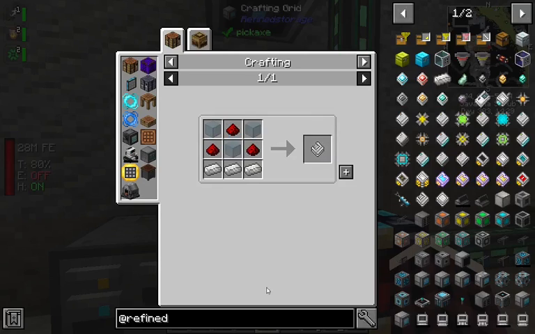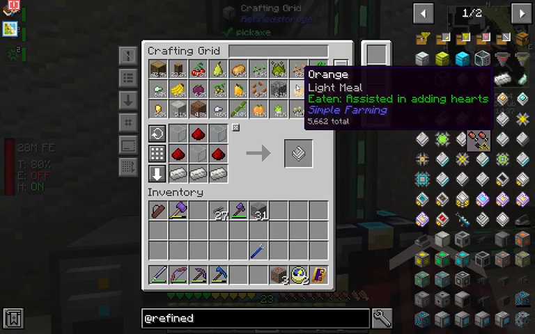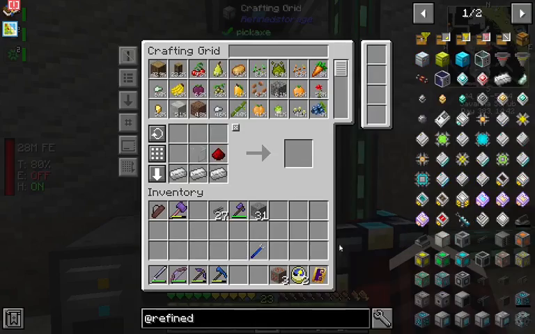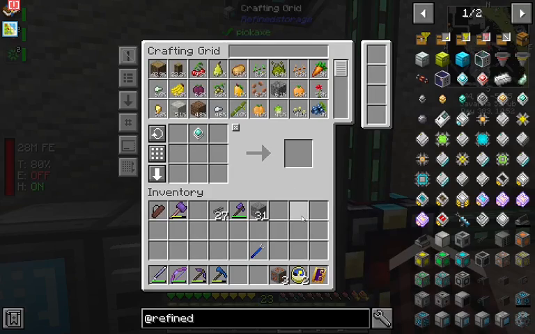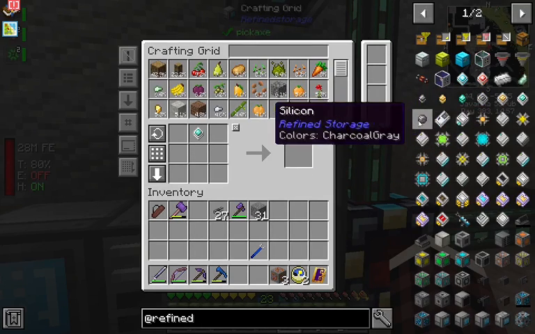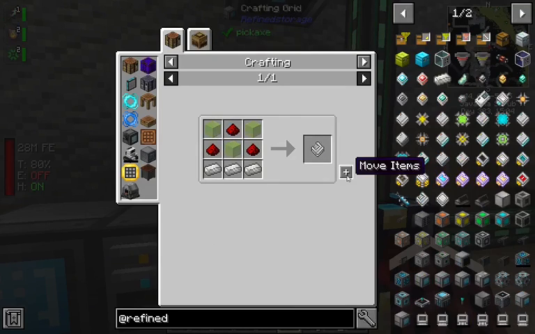Now for a pattern grid, we'll need a pattern. That's just quartz enriched iron, some glass, redstone. There we go. We'll pop that down right there. Now we're gonna make a bunch more of those patterns. Where are they? Just patterns.